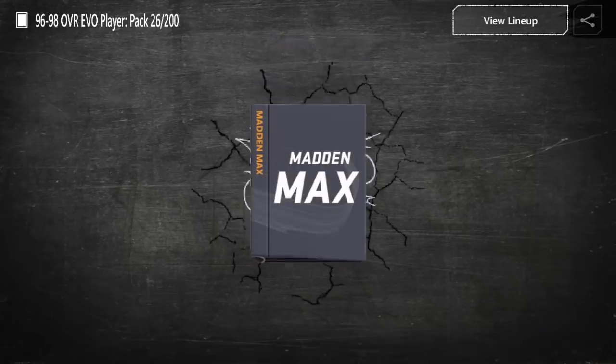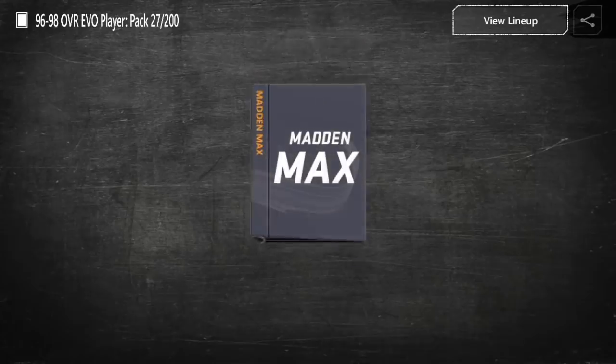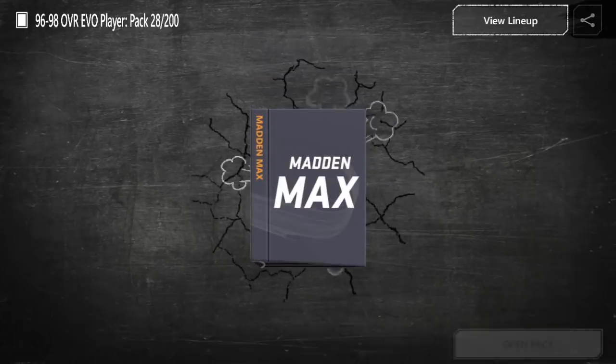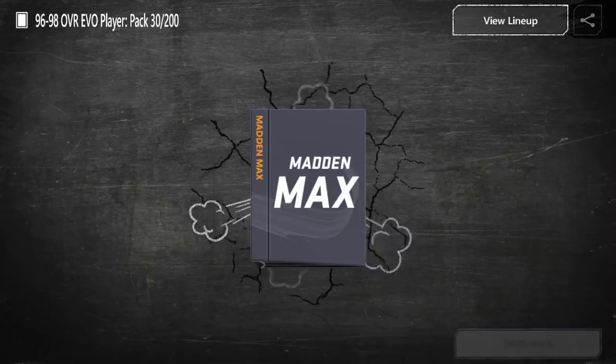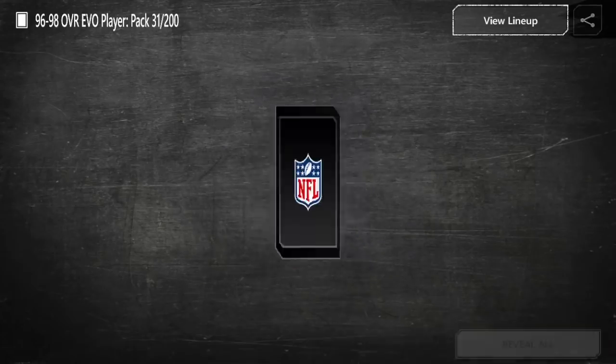So there's a 96 Jason. I thought those players were 98 plus. 96. I guess they're 96s. I don't really remember. I guess it was 96 back then. 98 Tony Gonzalez. What else can we get? Rob Gronkowski. We're only about a tenth of the way through. Blake Martinez. There's a Ghost of Madden. A 98 Damon Williams, Super Bowl MVP. I have that card on my team.